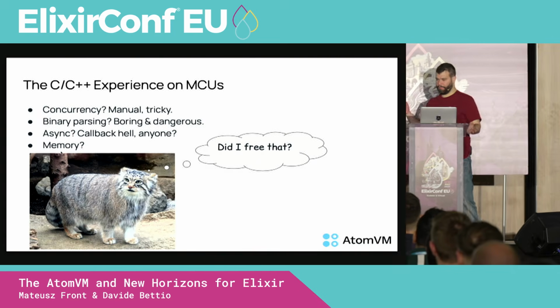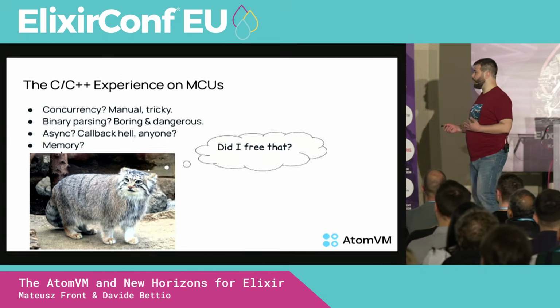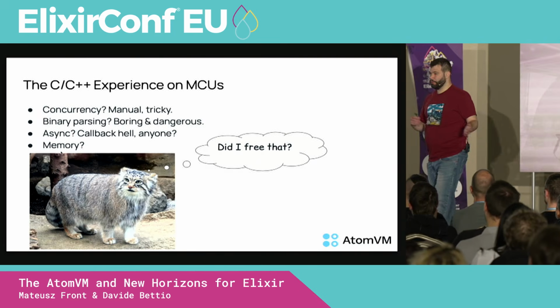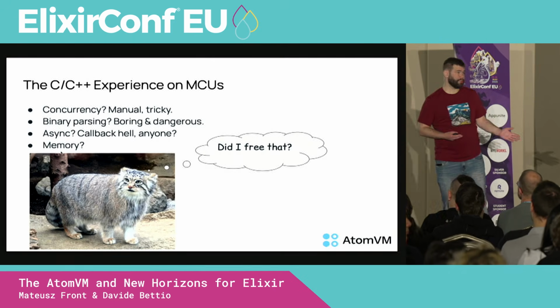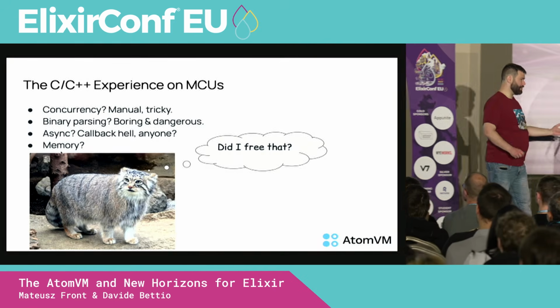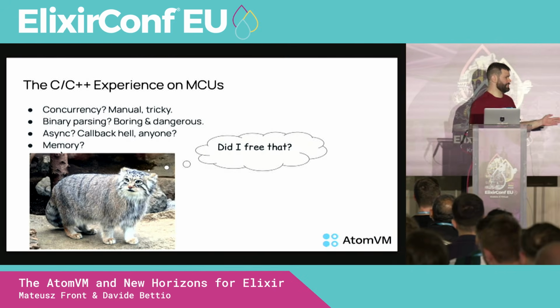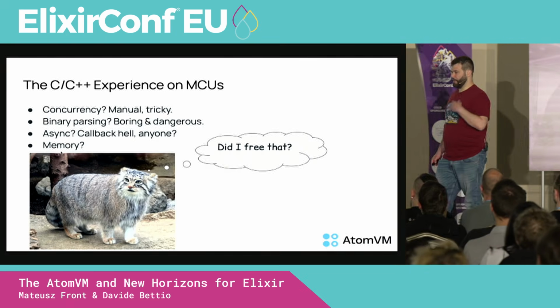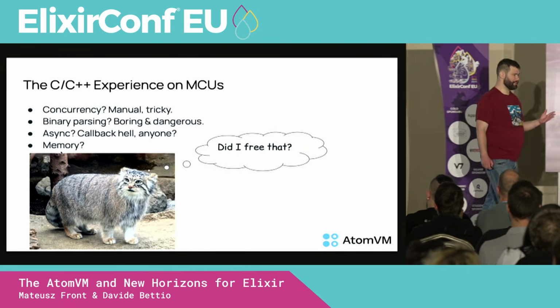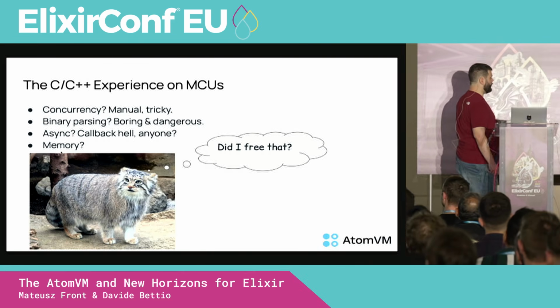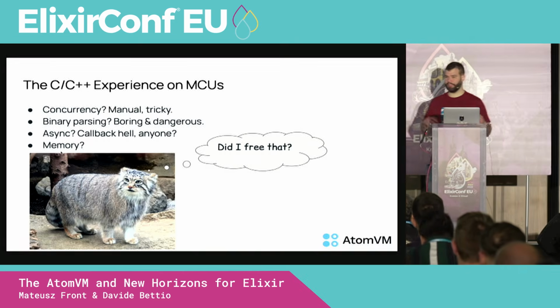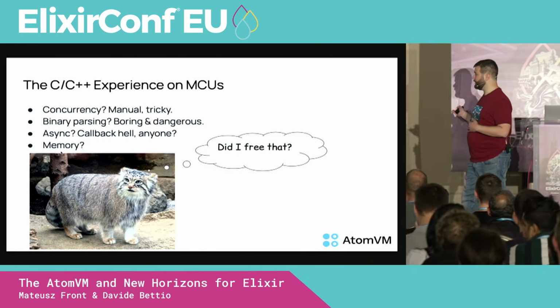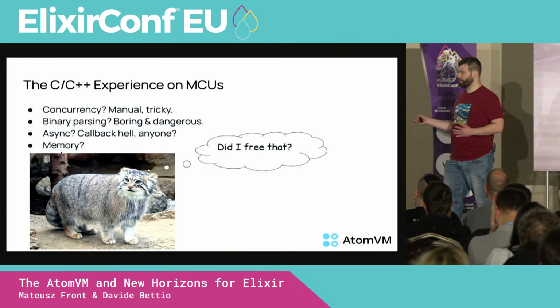And if we think about handling network packets, we do binary parsing for protocols. But parsing binaries in C, in the best situation, is just boring, but it can be dangerous because you can get security issues. And then you need to connect maybe with HTTPS to some kind of remote service.